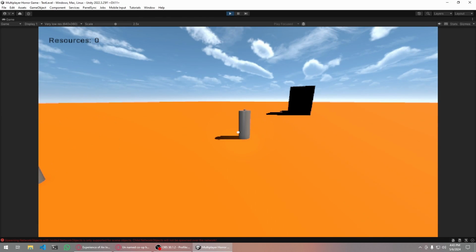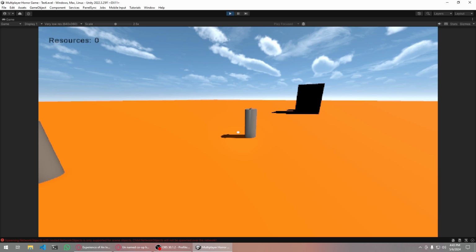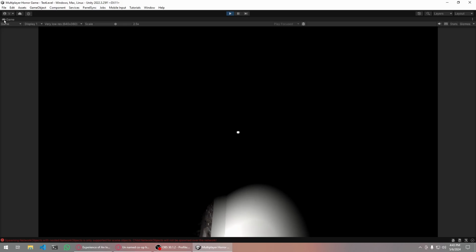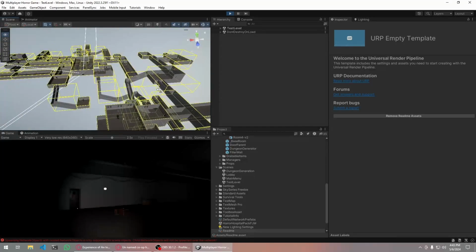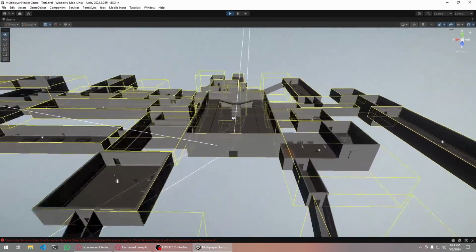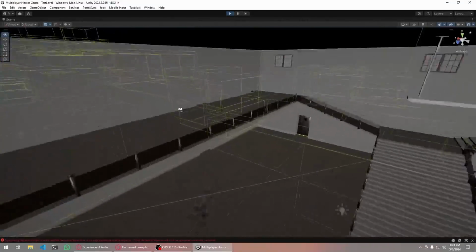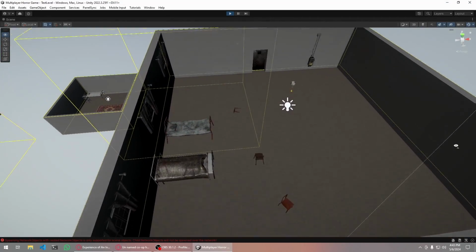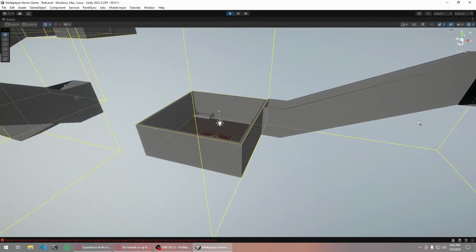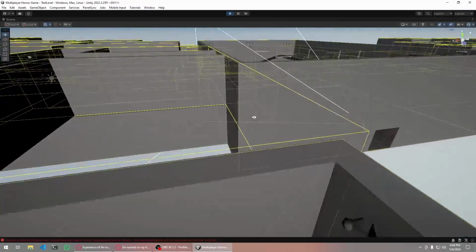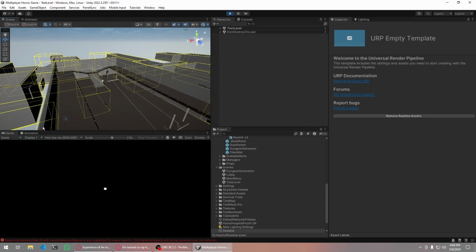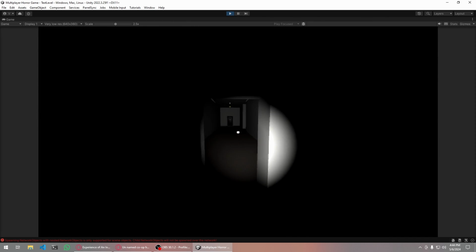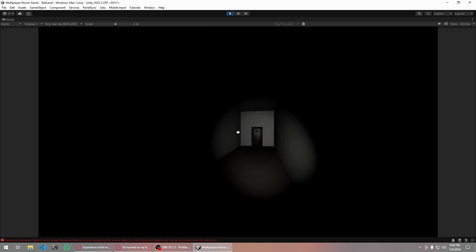Hello everyone. In this video I'm gonna showcase how I created this procedurally generated dungeon in Unity, and as you can see this is the dungeon that was created. It has doors and different types of rooms and different objects that are placed randomly inside the rooms. Okay, so in the game scene, let's walk around it. I'm just gonna sprint past most of the things here.